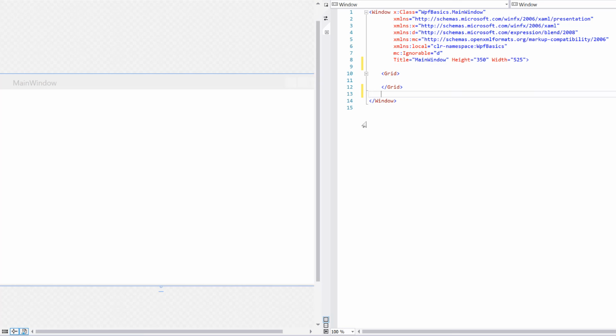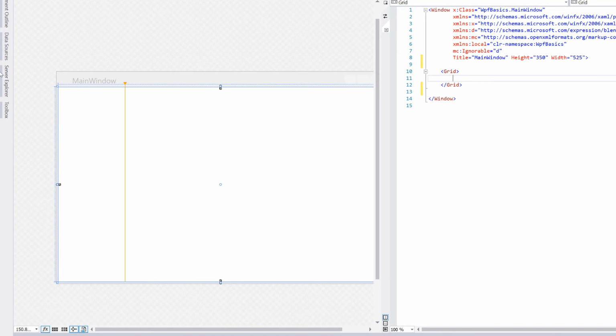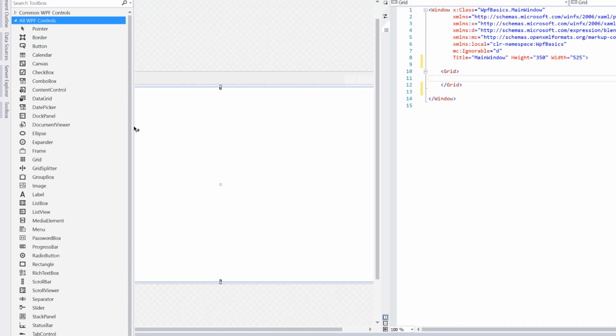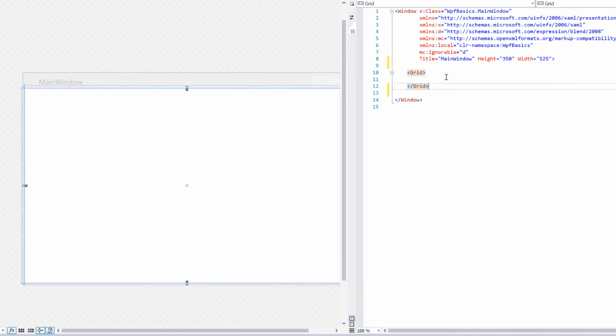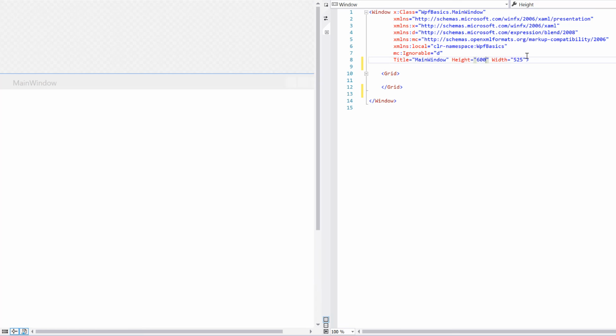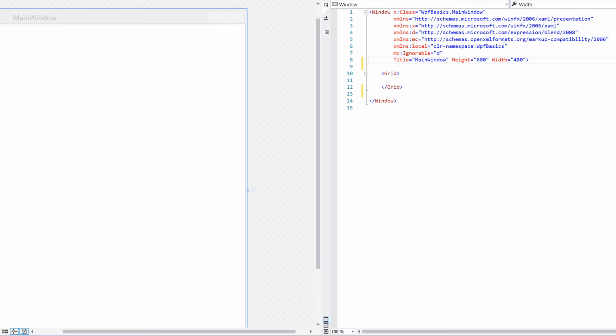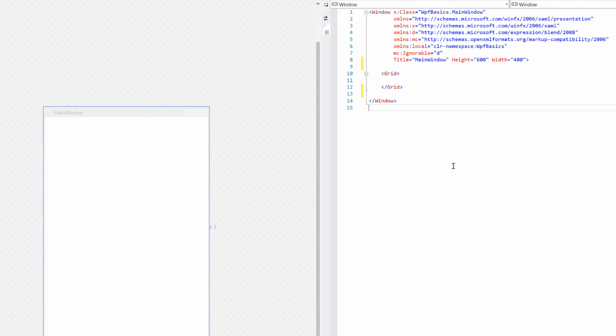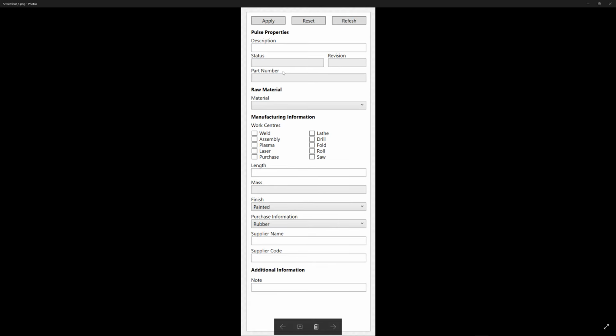And what we do in WPF, or at least what I do, is I tend to type in here and just watch this window here, so I can visibly see what I'm creating. I don't use this toolbar, which you can do, and just go to these controls and drag and drop them, but I prefer to type in here, and I'll talk through how I think this through whenever I'm making an application. So I've just resized the window slightly. We'll just zoom out to 100%. We'll hide this from here. So let's take a look at the screenshot.